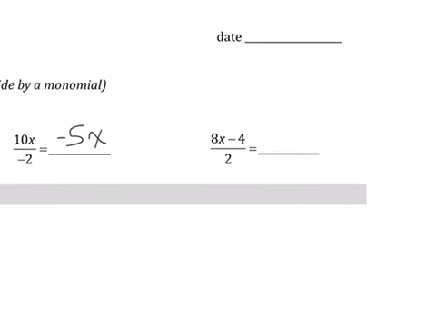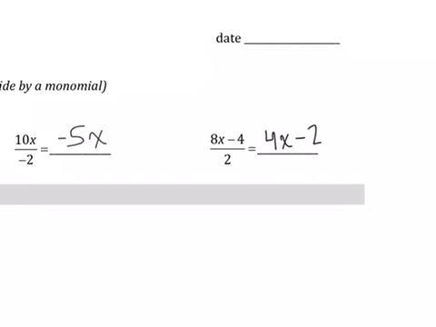One more here in our warm-up. I've got 8x minus 4 all over 2. Okay, well, this just means I can divide both of those top terms by 2. So if I have 8 divided by 2, that's going to be 4. I can't do anything with my x because there's no x on the bottom, so that x is going to stay and come with. And then I have a negative 4, because remember we had this subtraction sign right there. And I'm going to have a negative 4 divided by 2. That's just going to be a negative 2, or minus 2.